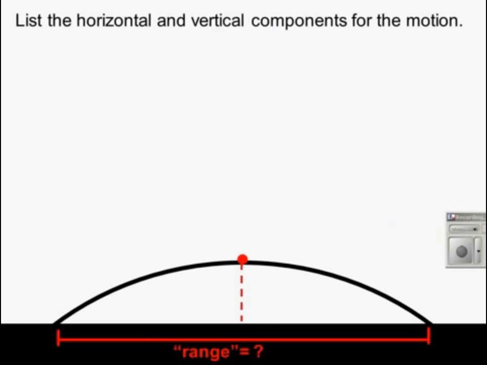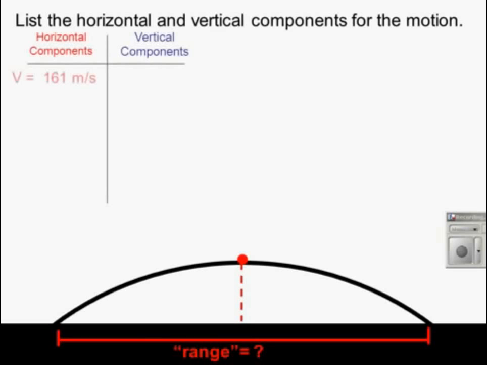So we're going to now make a table and start listing our horizontal and vertical components. The velocity to the right, we said, was 161 meters per second. Our velocity up was 135 meters per second. Keep in mind that we are neglecting friction due to air resistance. It's minimal on our projectile. We know gravity is acting on the vertical side. And we know the velocity at the apex is 0 meters per second, vertically only. It is moving to the right still, 161, but it's not moving up or down.